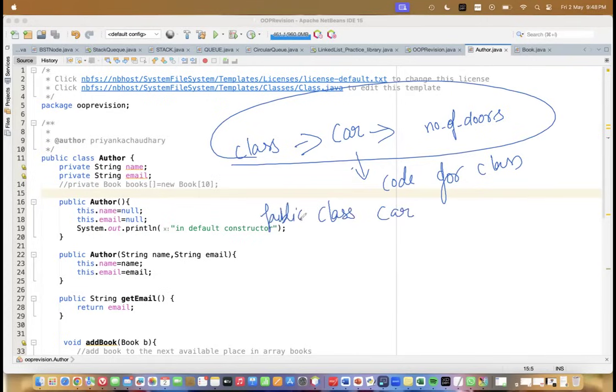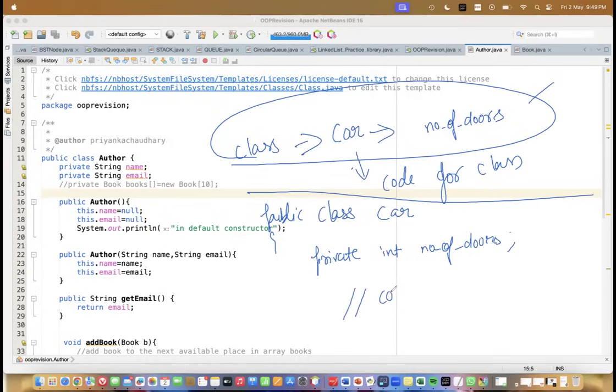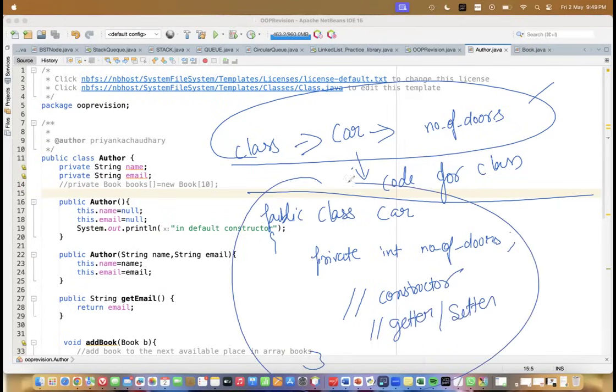So you write public class car. Inside this, you create one private variable, private int numberOfDoors. You don't have any other information, and this question is, let's say, 3 or 4 marks. So what will you write? Because they are just giving you two pieces of information, the name of the class and the name of the instance variable, you will write the constructor for this, and you will write the getter and setter methods for this class. This way, you will get full marks.